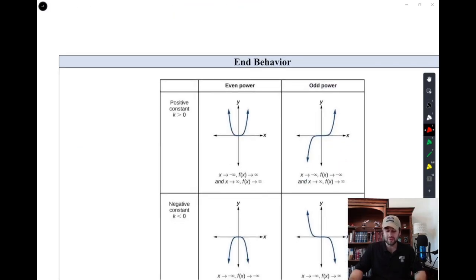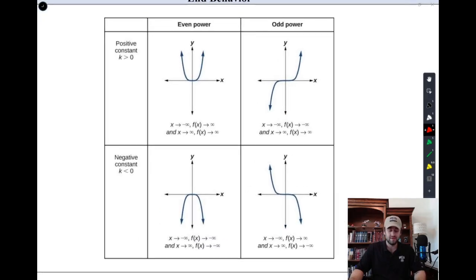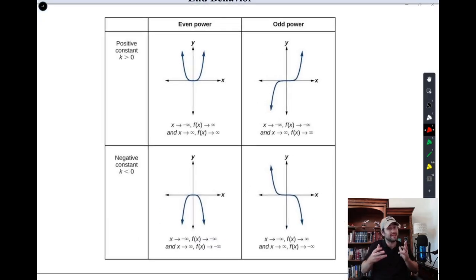These power functions are really important because they tell us about the end behavior of a graph. Specifically, when it's just one term, it's the end behavior and the whole behavior of that power function. But as we build polynomials out in the same section, we'll see that this is all about end behavior. And so here's what I want to draw your attention to.